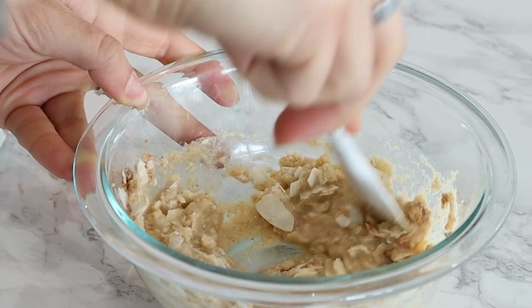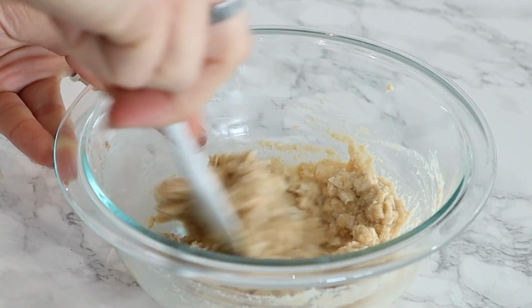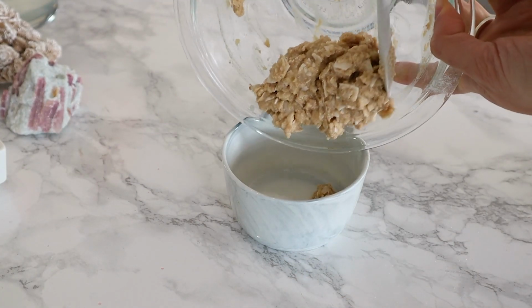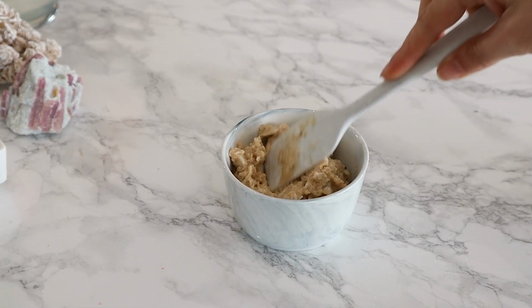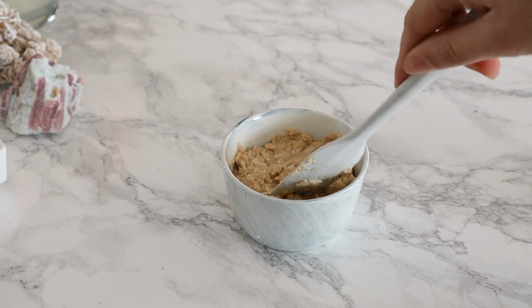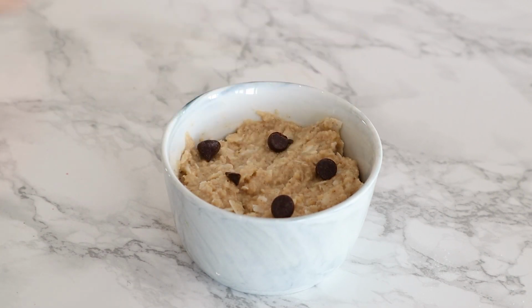If you don't like coconut, you could also add nuts to this. You could add some sliced almonds or walnuts or pecans, anything you want. And I'm putting that into a greased ramekin, so mine is just a small one. Add that in, and then I am topping mine with a few sugar-free, dairy-free chocolate chips on the top. Just make it kind of like a baked oatmeal, but cookie kind of style.